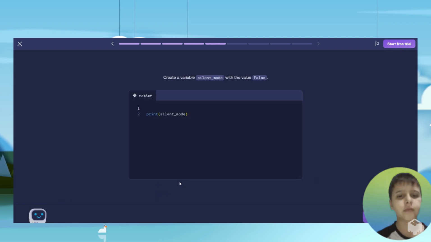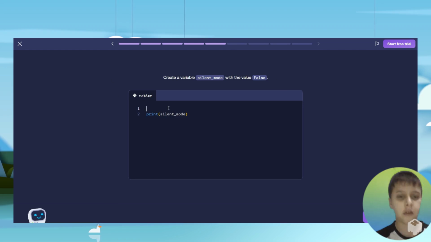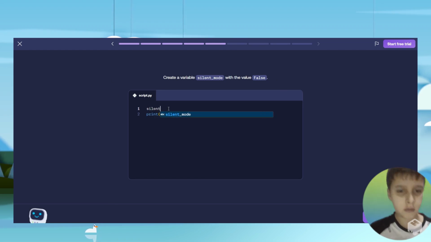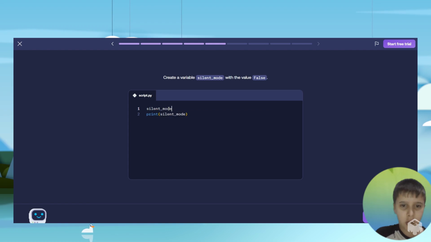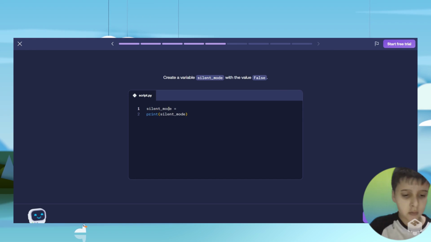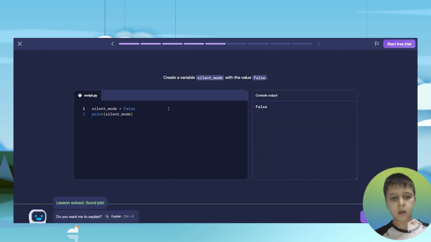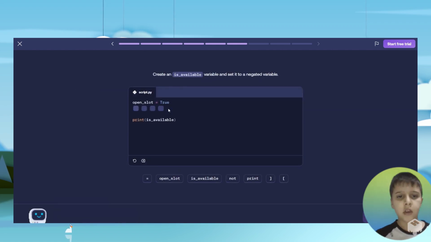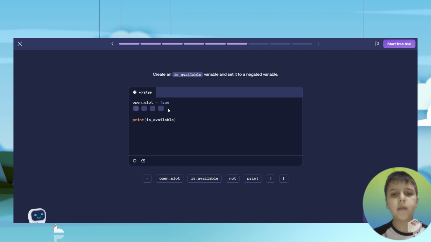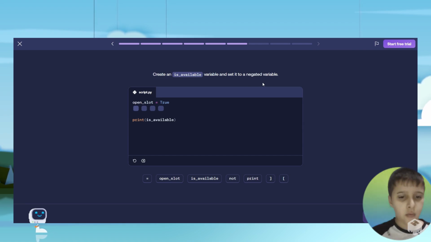Boom. Now it is create a variable silent_mode with the value false. So silent_mode equal false. Boom. It's correct. Now it says create a variable is_available and set it to a negated variable. So how will we do it?